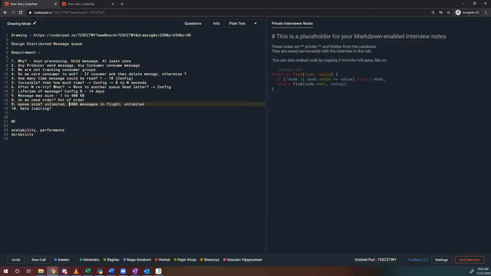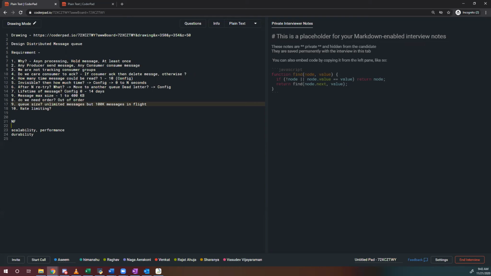That could be on the higher side. So 1 million. I don't have experience with STS, but Azure Service Bus can easily support more than that, by the way. I think there is a difference between in-flight and the queue size. Let me ask you this: are we talking about the in-flight queue size, or what is it?